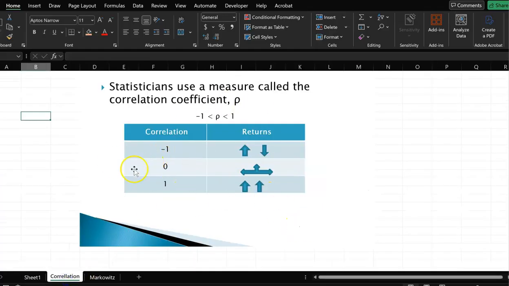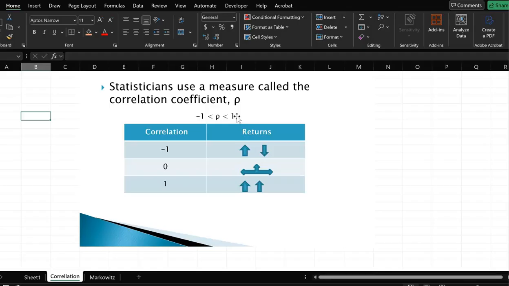And so I've just got a copy of a slide here, right? When we talk about correlation, we're talking about the tendency of things to move together. And we usually measure that with what we call the correlation coefficient. In finance, we use the Greek letter rho. Okay, it looks like a little p, all right, but it's the lowercase Greek letter rho. And it has a nice property of being between -1 and 1. Okay, so rho is always between -1 and 1. It's usually a number like 0.2 or 0.7 or -0.3.